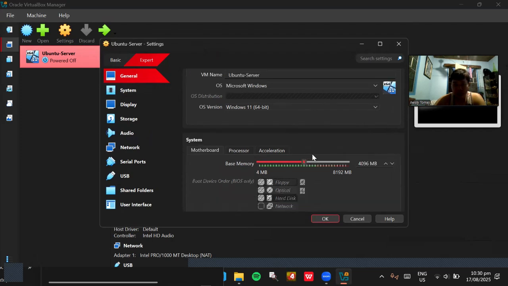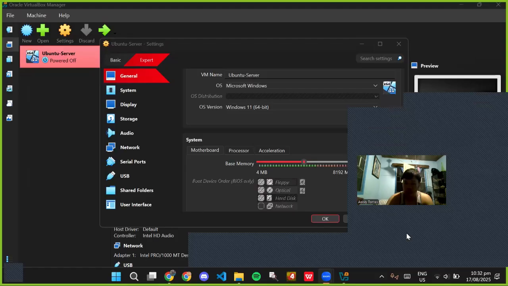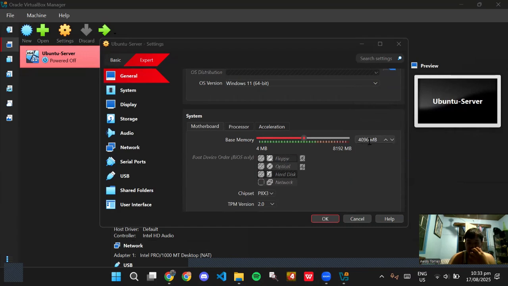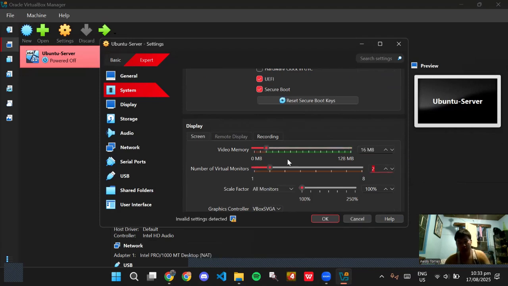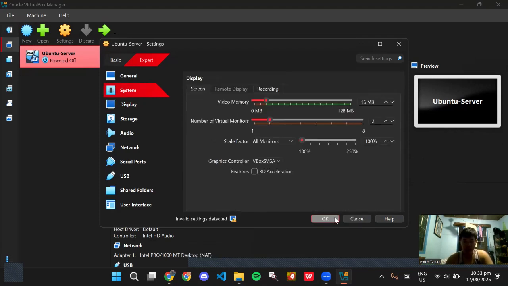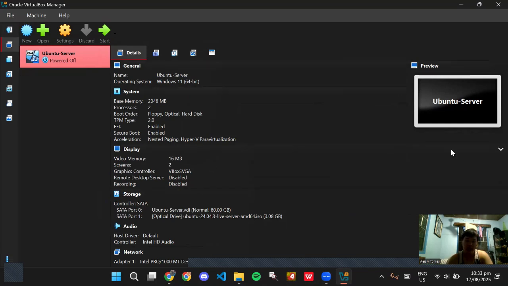So here we can see our base memory, and then next here, we just have to adjust our memory like 2048, like 2 GB, and then 16 for the video memory, then two number of monitors, and then we just have to click next.